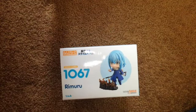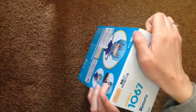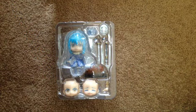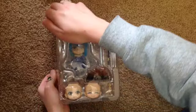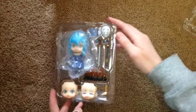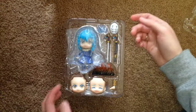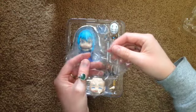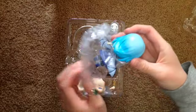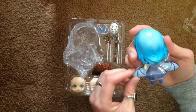Watching the first season, I don't know as much about the second season, but watching the first season to me was a similar feeling to what I got from Konosuba. Not the comedy as much, but the feeling of going on an adventure. It reminded me of D&D games that I've played in the past, going around, making friends, learning more about the world.